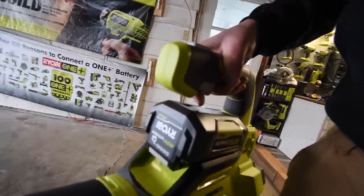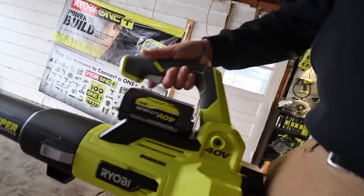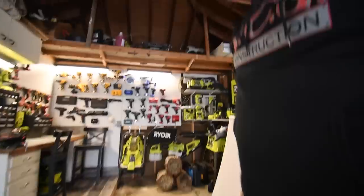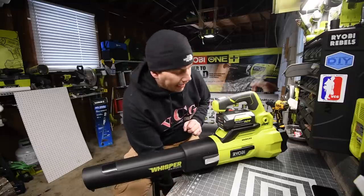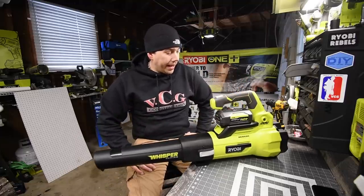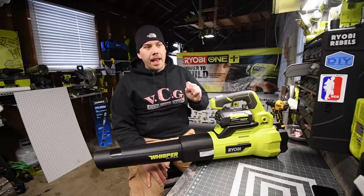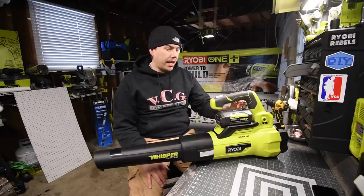The 40 volt battery comes with a 4 amp hour. There is a second to build up. That is quiet though. That is seriously quiet. This is a part of the new Ryobi 2020 line. It's called the Whisper line. And this kit is $200. And I did see online that you could get the tool only for $139, I think.